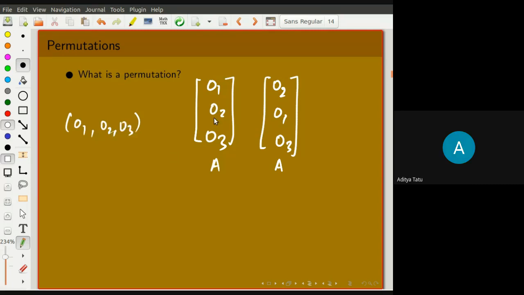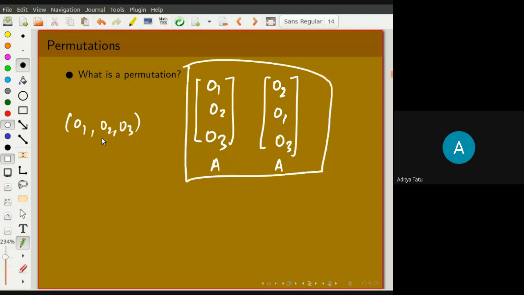So how does this represent it? If I don't give you this picture, and you give me this three tuple, how can I find out that this three tuple represents this particular permutation? Sir, we can define that the first element is at the top. Then O2 is at the second row. No. So this is the original arrangement of objects, and now I am permuting this and getting this rearrangement.